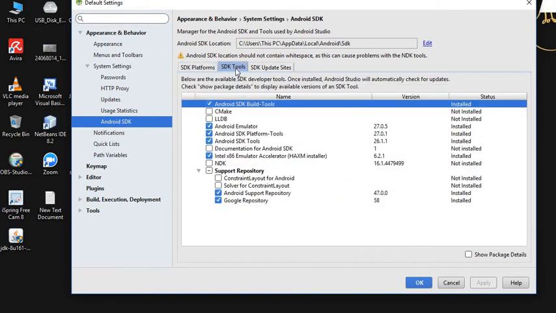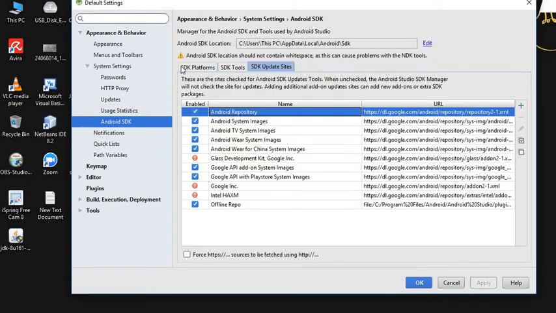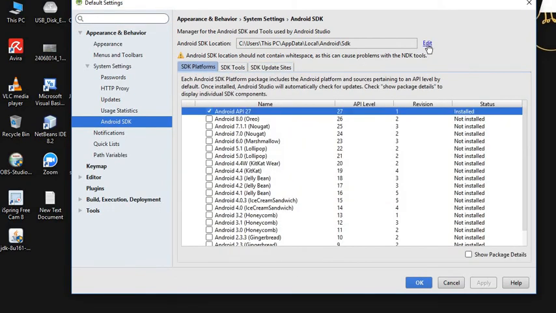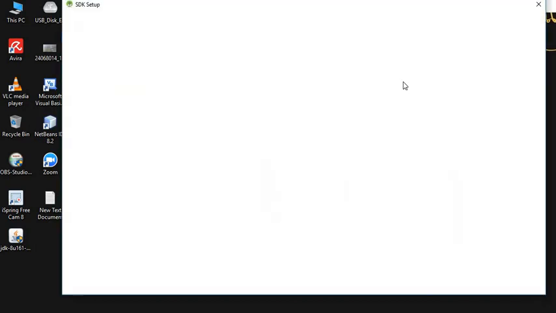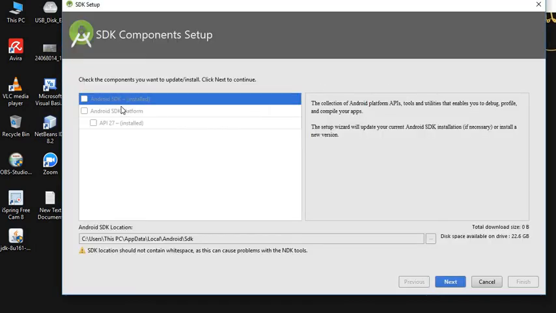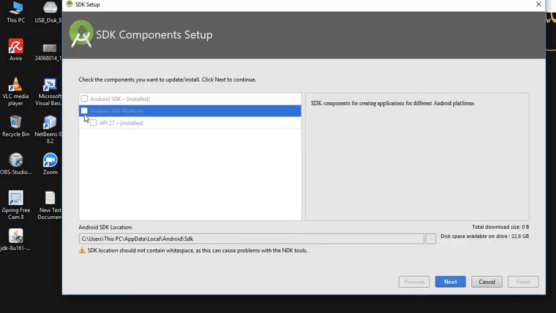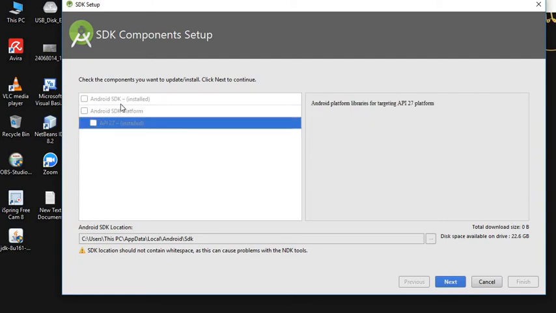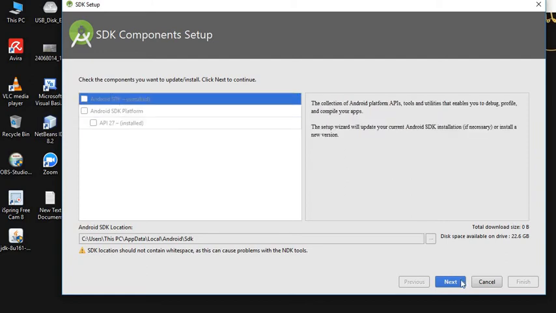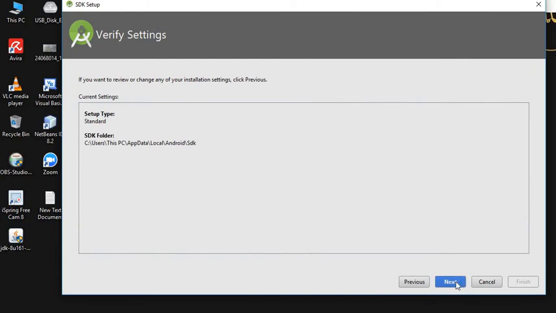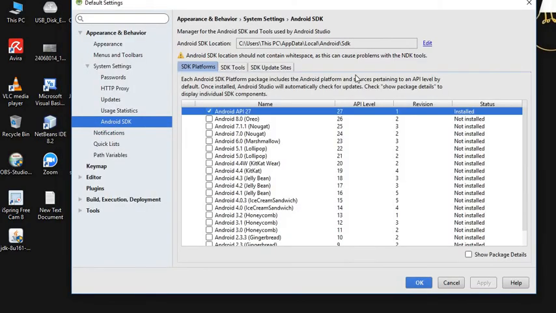Right. SDK tools, SDK updates. Yan, chinek lang natin. Tinignan lang natin. Cancel lang yan. So, okay na tayo dito.